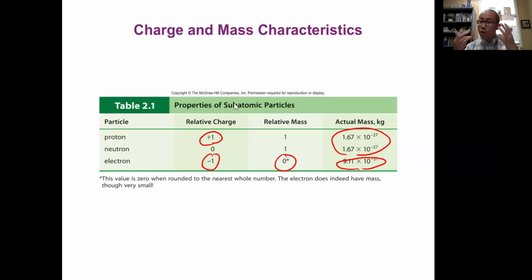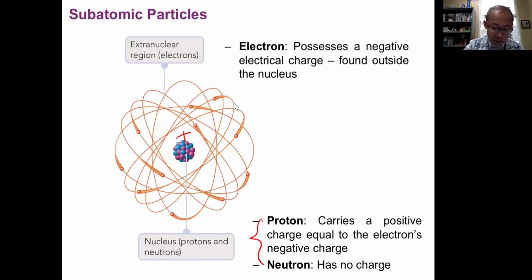Or in this way, we assume what? We assume the mass of the atom is located at the nucleus, because we assume the mass of the electrons, technically they're not 0, but so small they are negligible. So the mass number of the electron is 0 compared to the mass number 1 for protons and neutrons. And that tells us, again, the mass of the atom is located in the nucleus, where protons and neutrons are located.